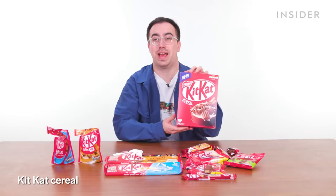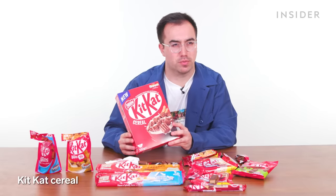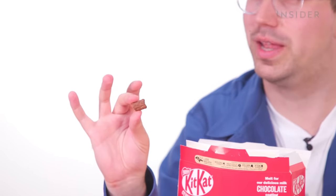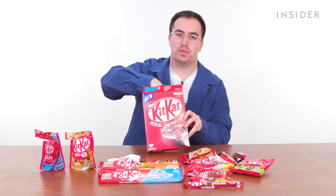The final exclusive I was able to track down is a fun one. It's Kit Kat breakfast cereal. As the packaging suggests, it's new. I don't think it's in every supermarket or shop yet. I had to go to a Waitrose to find this. They look like little tiny cereal pillows. I know this is not the fairest and most accurate way to test cereal, but they're pretty good.